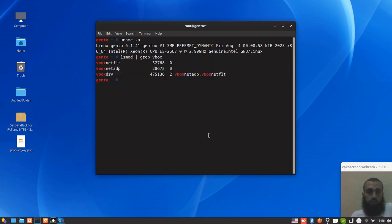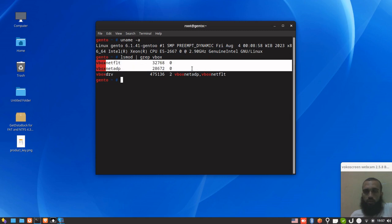Okay, I guess that's it. So for this video, we upgraded the kernel fully and signed it. We have the kernel modules signing enabled in our kernel. You can check in the cards the video of signing them and enabling that in the kernel for Gentoo, the source one, and we have it running already, as we have seen. And here are the kernel modules for VirtualBox.